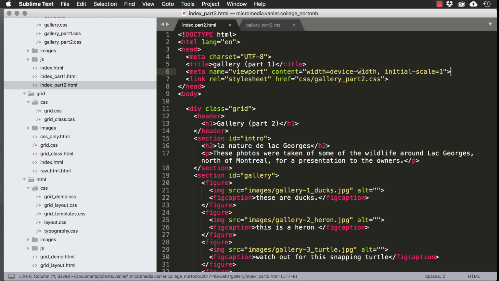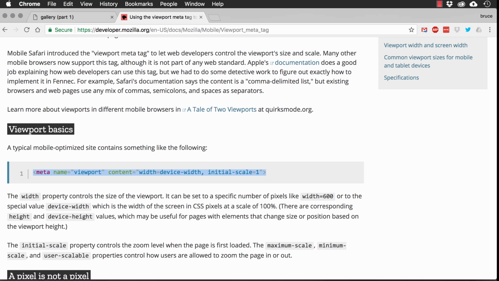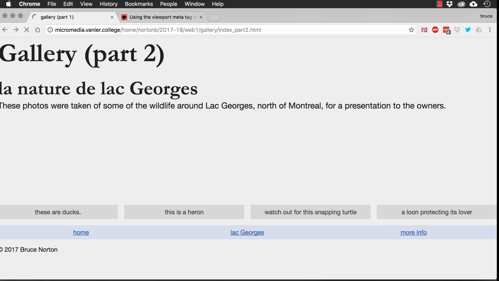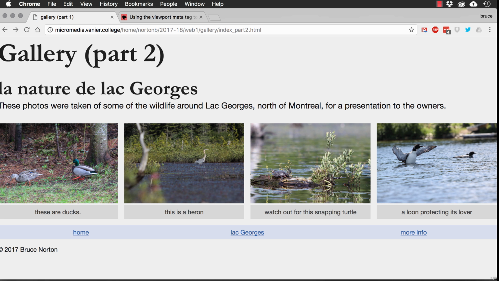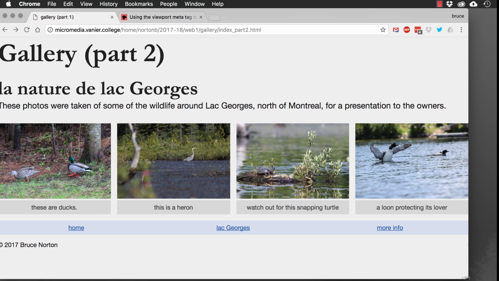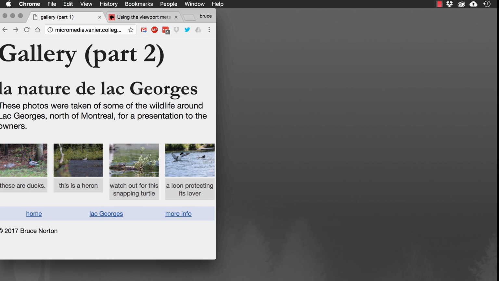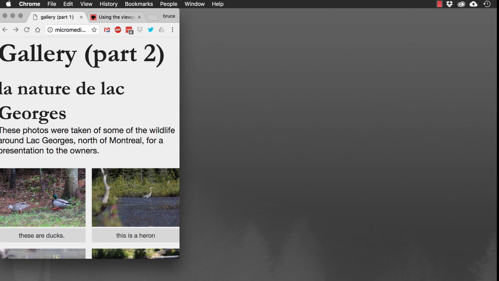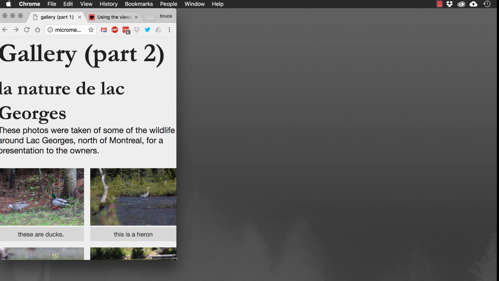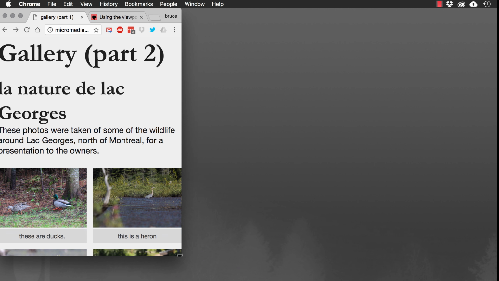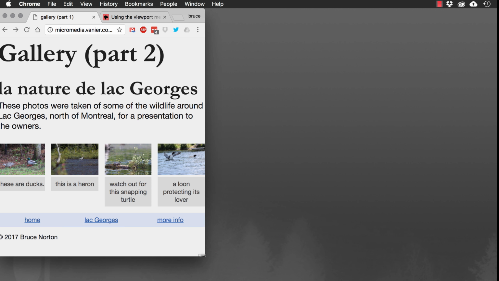So you can see we're setting the viewport initial width to the device width and the initial scale to 1 or 100%. And now if we go back here and refresh, if we make the viewport smaller, once it hits 30 em, it should snap over to 2 columns. And then obviously if we make it bigger, it goes back to 4 columns.